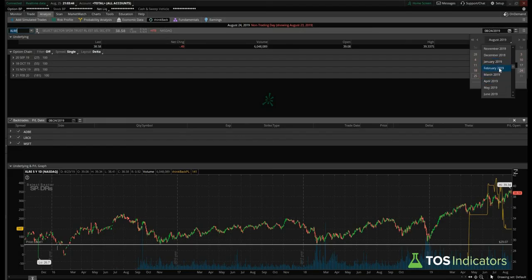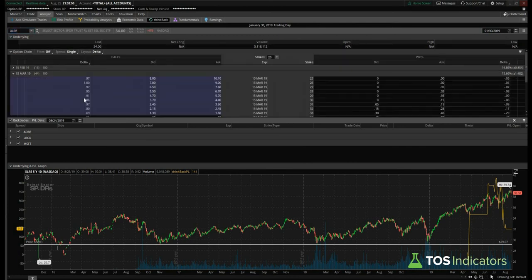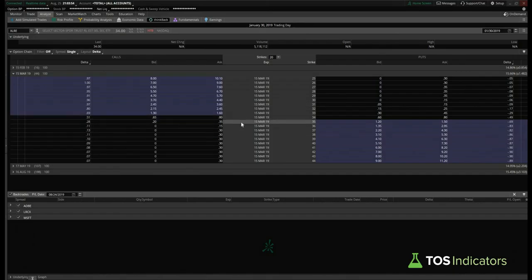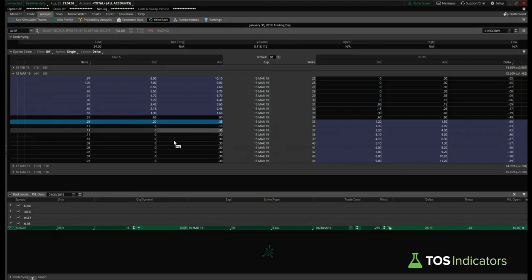So we'll come in here, we'll change this date to January 30th. XLRE, we could choose the March options for that given time. We'll bring this down. And let's say that you would have bought the Delta 30 options, which the bid-ask was 20 cents by 35 cents wide. So maybe you could try and get that for, let's just say, call it in the middle, 27.5 cents.